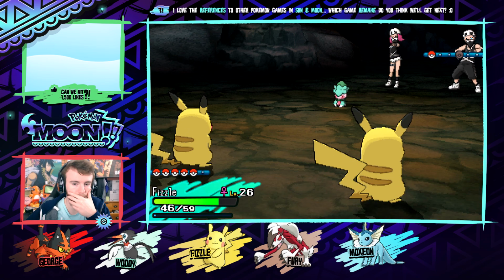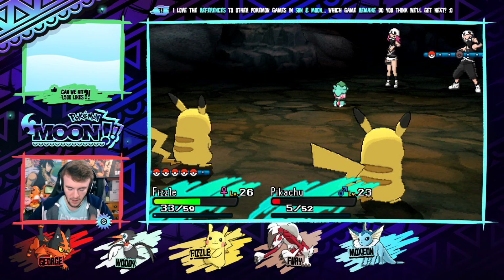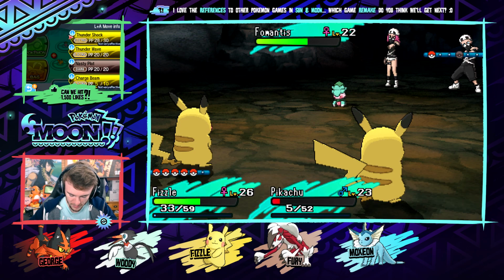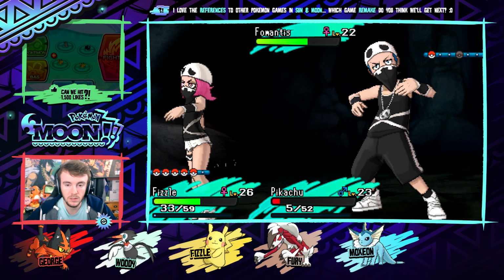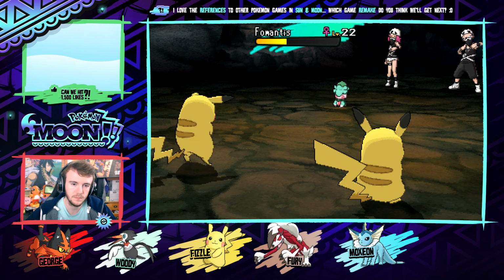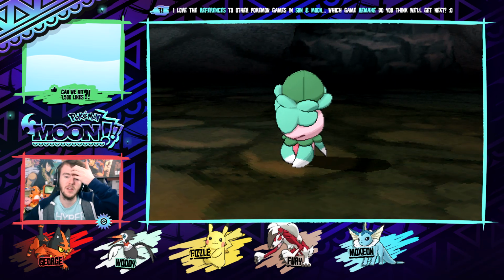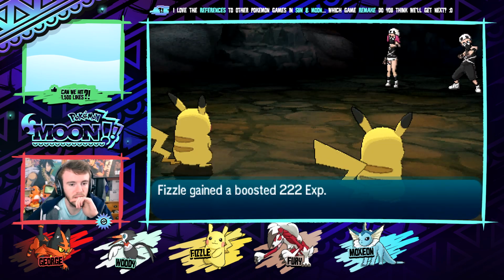Alright. Razor Leaf, we eat those. Alright. Let's double team this. I think we can kill it this turn, because I'm plus two right now. Bam. Oh yeah, this Thundershock should kill. I'd imagine it would. Nice. Yeah.